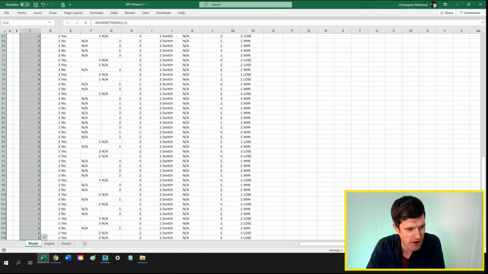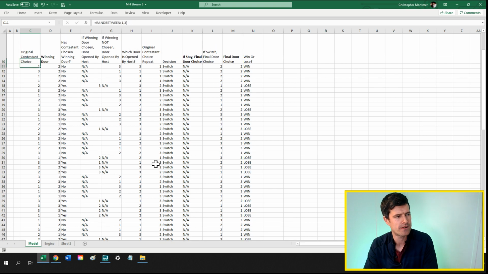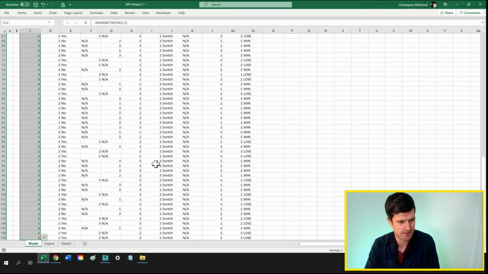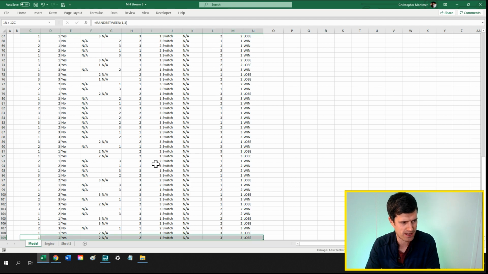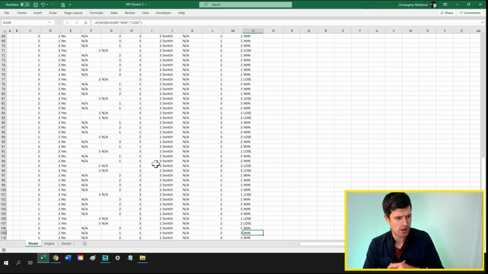Control Shift and down arrow, I can see just behind me, because I'm selecting all of the cells there, counting the cells. So I've got 99 iterations there. Is that right? Control Shift down. Yep, I've got 99 iterations. So I'm going to have one more iteration here. Control D, autofill down. Cool.